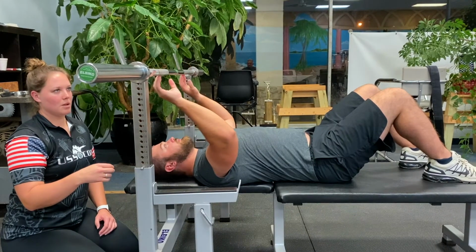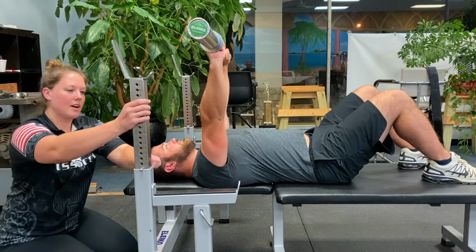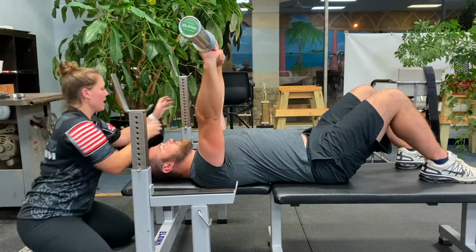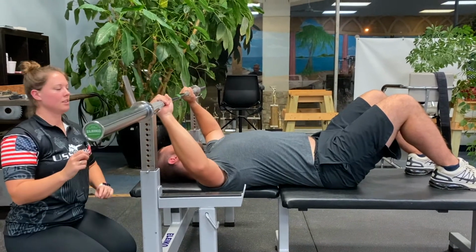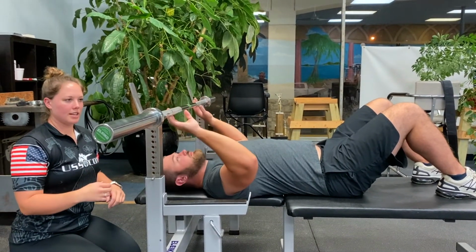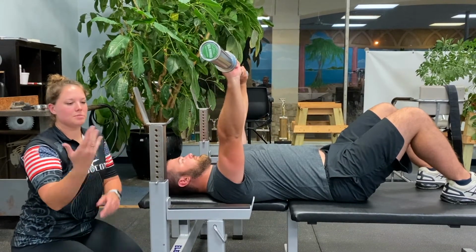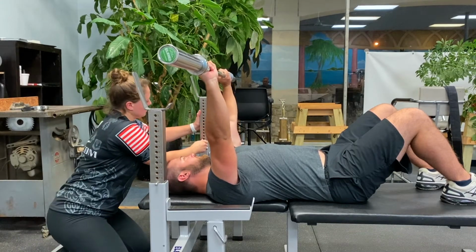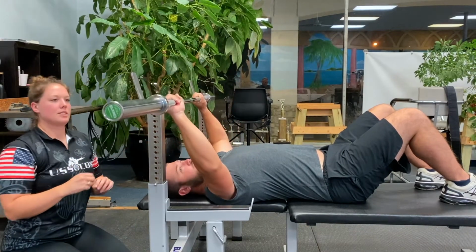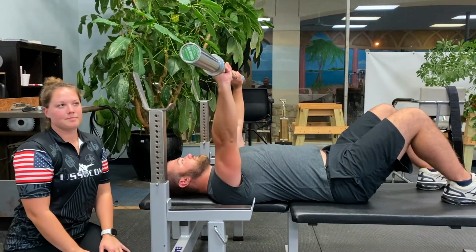Let's do one more time, taking it off. I want to show how your shoulders come right out, just like that, see? And now, if it's too low, all right, put it back. Now take it off the rack. Now this is just adding more work for him to do. So it's important to find that perfect rack height for him, so it's as little work as possible, as safe as possible.